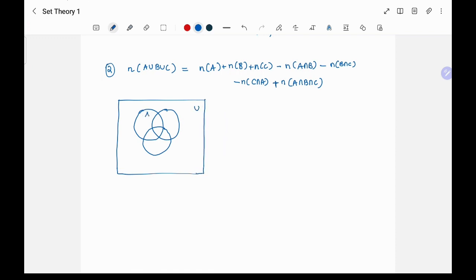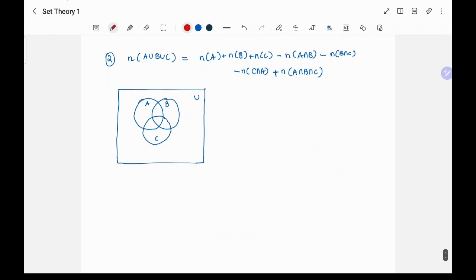So this is U, A, B and C. The left hand side is A union B union C, which is nothing but all of this taken at once.